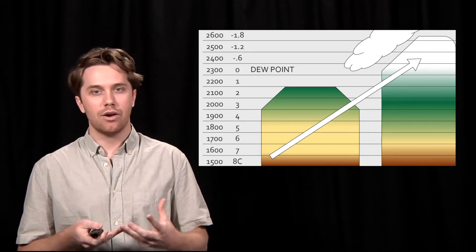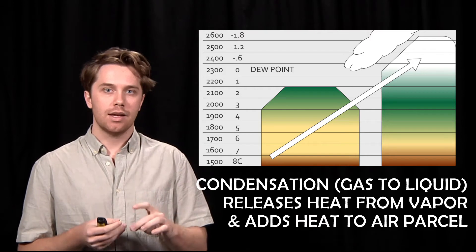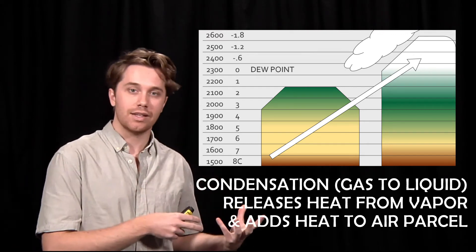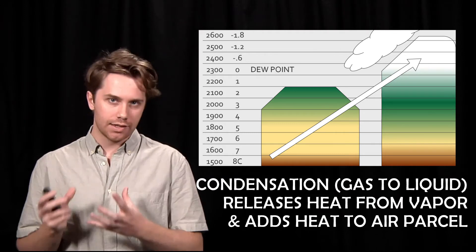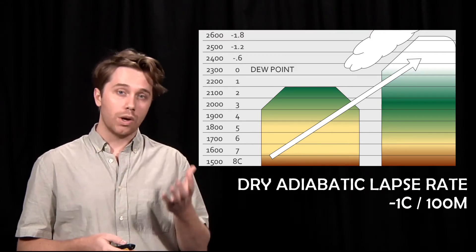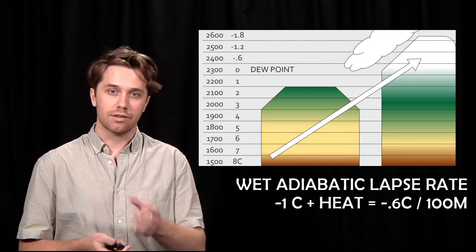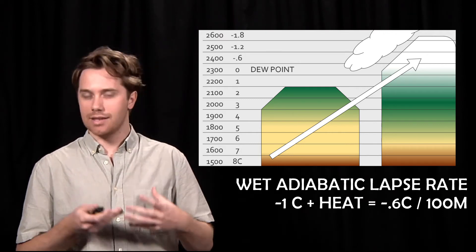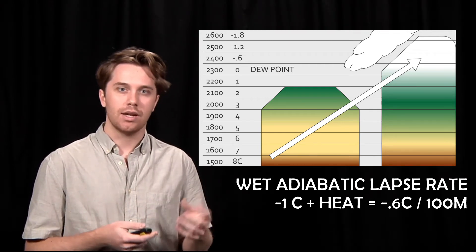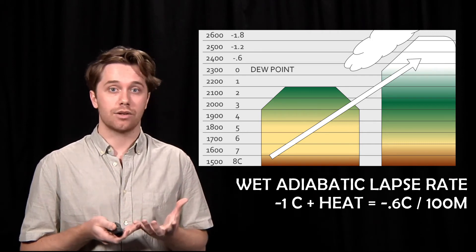We keep lifting it, and what happens now is because we have condensation and dew point, our water vapor — our gas — condenses into a liquid. When this happens, the air inside warms up a little bit because of that phase change. As water goes from a gas down into a liquid, it has to release some energy. Gas has more energy than water. So as it releases some of that energy, it cools off at a slower rate. So instead of 1 degree Celsius for every 100 meters, now it's going to cool off at about 0.6 degrees Celsius for every 100 meters. This is called the wet adiabatic lapse rate. You can think of it as 1 degree Celsius for every 100 meters, and then you add a little bit of heat to it — so instead of minus 1, you've got something like minus 1 plus 0.4 degrees Celsius for every 100 meters, resulting in 0.6 degrees Celsius for every 100 meters.